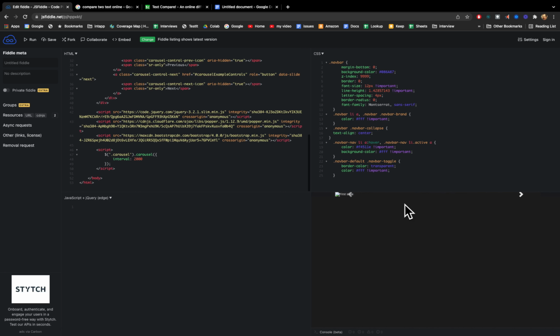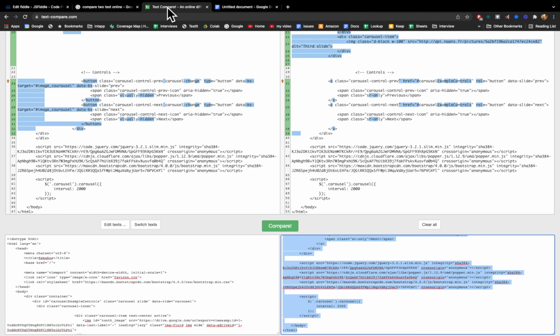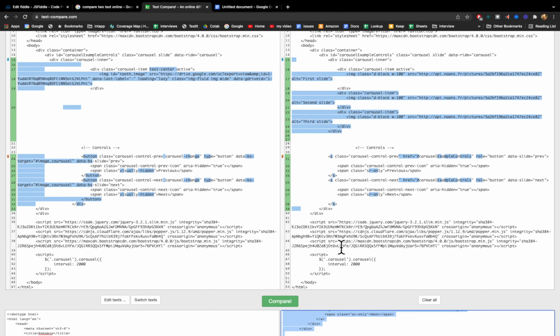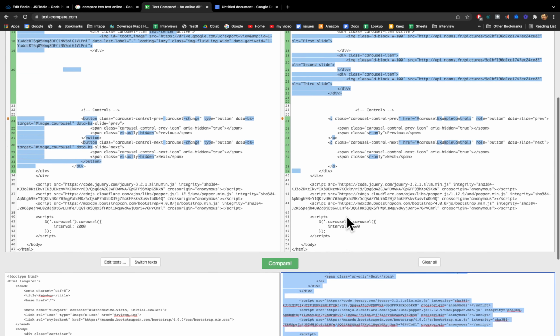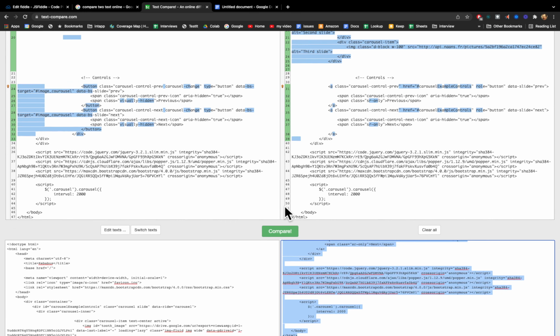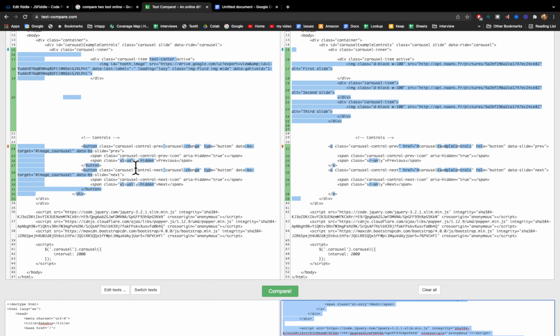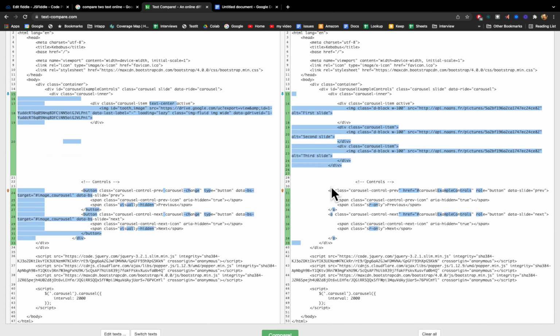So I need to basically figure out whether I can get them closer together. So I use this comparative tool to compare that. As you can see, pretty much, other than these, we are using button and so on. I mean, the rest is the same. I actually copied this from here. So this is the main part which I'm trying to compare. So there's some changes here, but I don't know whether the problem is coming from this one or from this one.